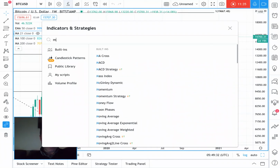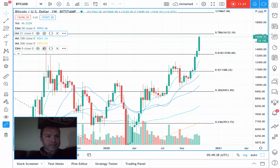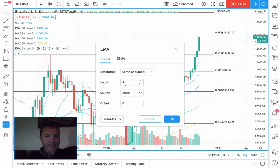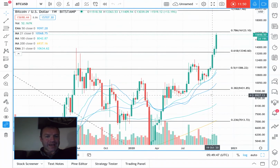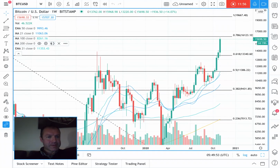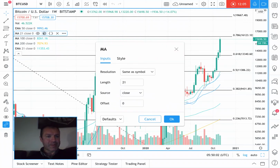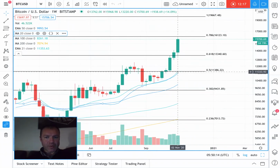Sorry about this. Right, moving average exponential. And I want the 21 week EMA. It's such a key one. I recorded a long video yesterday on Facebook, and unfortunately the sound was gone. And it was some key things about this. Right, so we've got the 21 week EMA. I'd like to keep the 21 week normal. It will be a similar level, but keep that as a 20 because I like to use that on other financial assets. It's perfect. So we have the 21 week EMA.